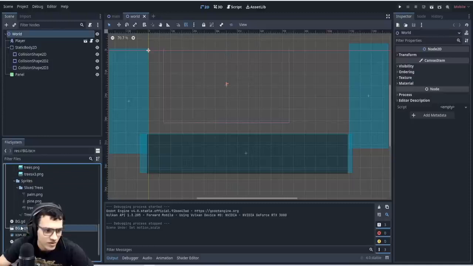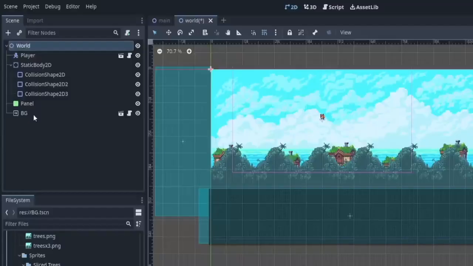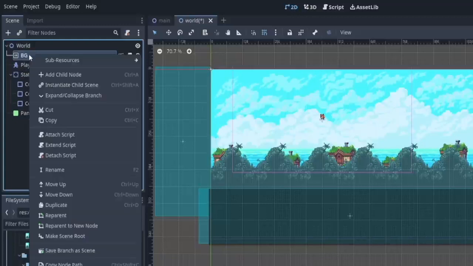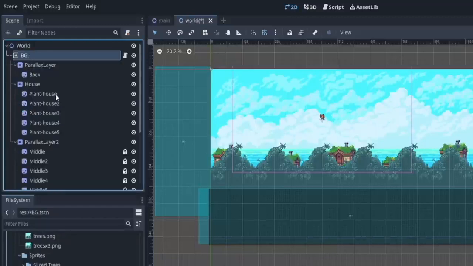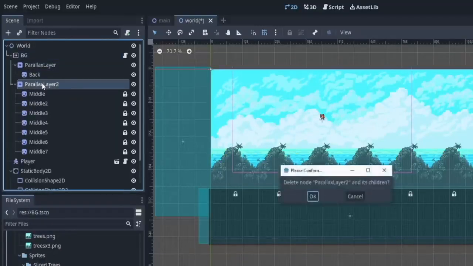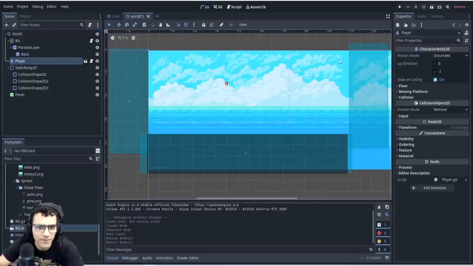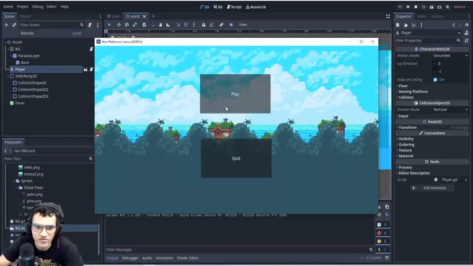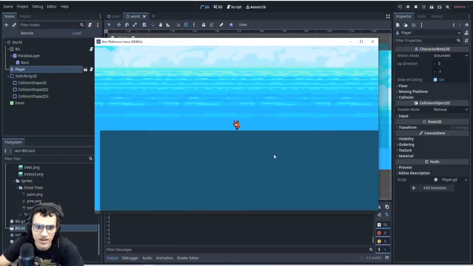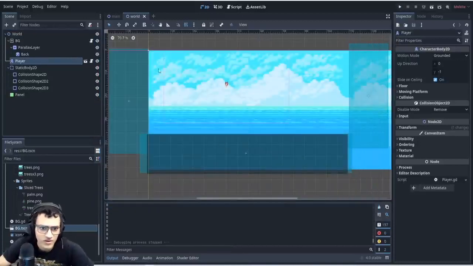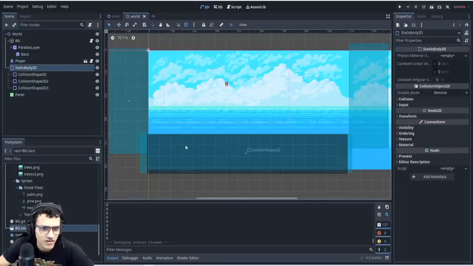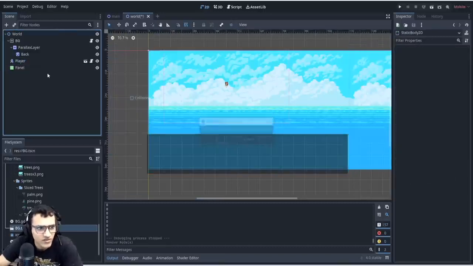In this one, we're going to actually make something slightly different. So what we'll do is put this to the top and we're going to make it local. What this is going to do is essentially add it to our scene. And now what we're going to do is delete the houses. We don't want those. We're going to delete this and that's it. So now we have our actual background of the sky and everything in our actual scene. So now when I play, this is what we get instead. So now what we can do is look to actually add the ground. So let's delete this ground.